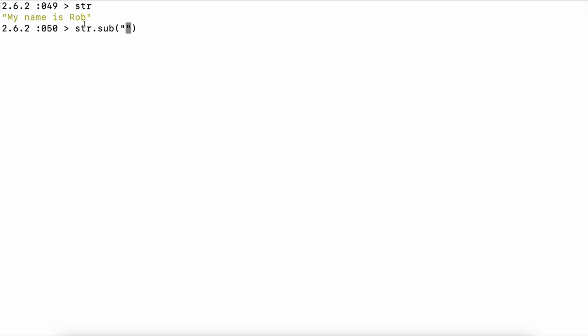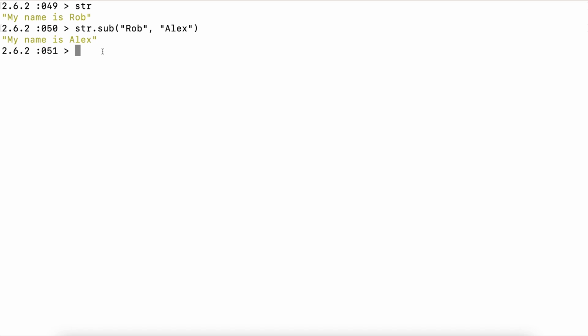It's a method that takes 2 arguments. First is the string that we want to replace, and the other one is the new string. Okay, so you can see that it returns the new string and the Rob is replaced with the Els.